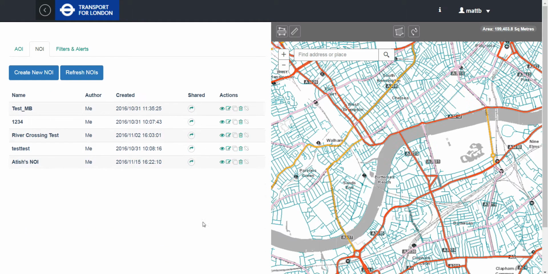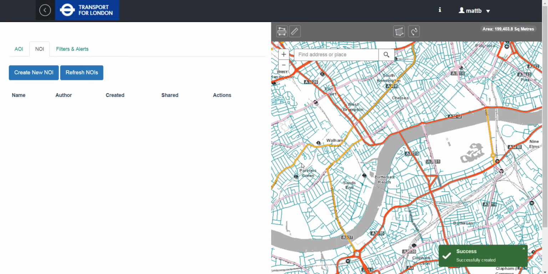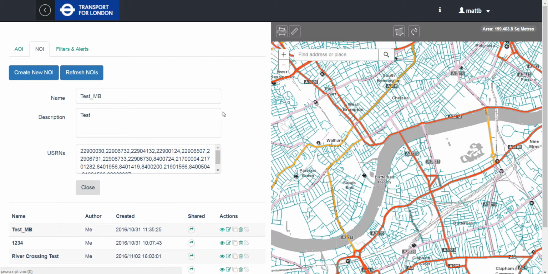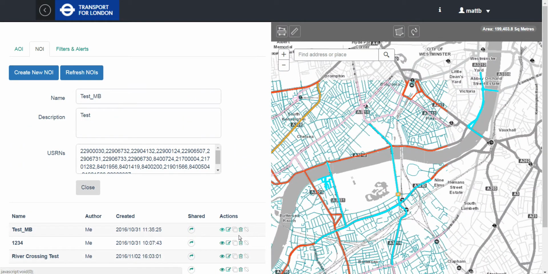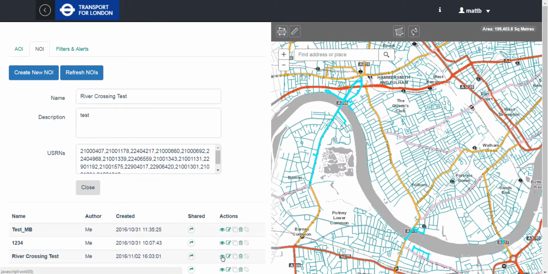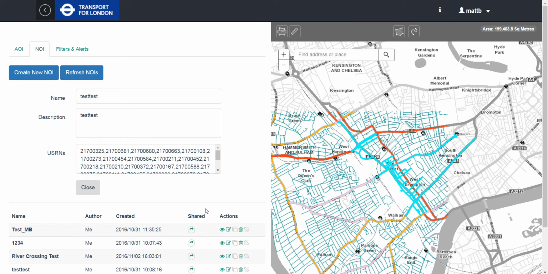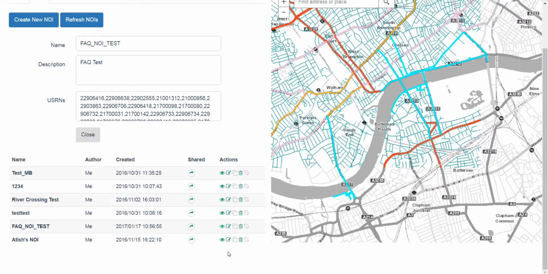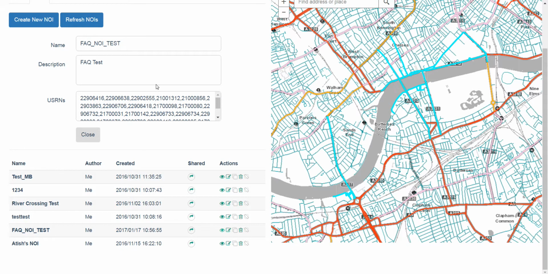I very easily create the record, and once it's created, it will give me the feedback in the bottom right-hand corner. These do take a little bit longer to load because there's a lot of information underneath there, but it's successfully saved the record. And in the same fashion as areas of interest, I can view other networks of interest I've created in the past also. And that's the one I've just created for this example.